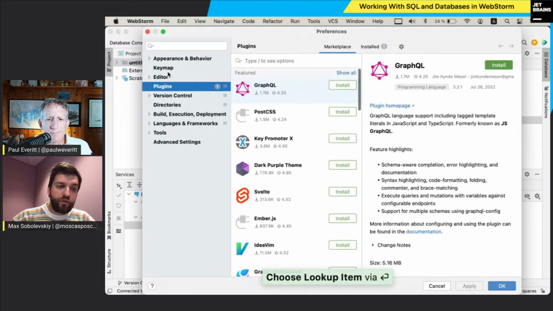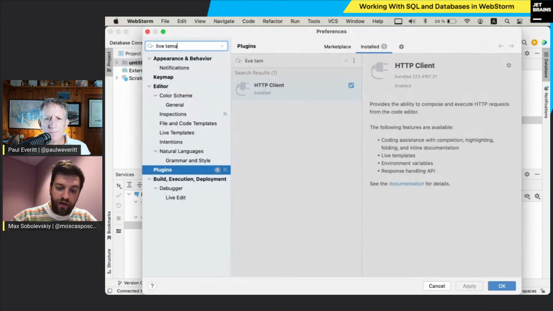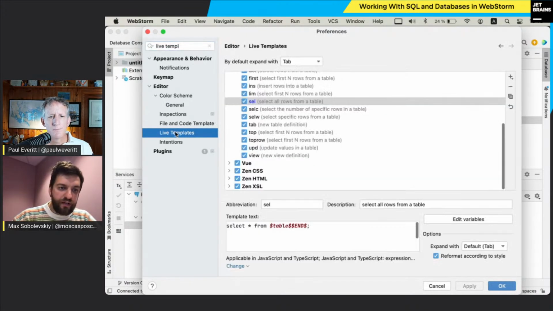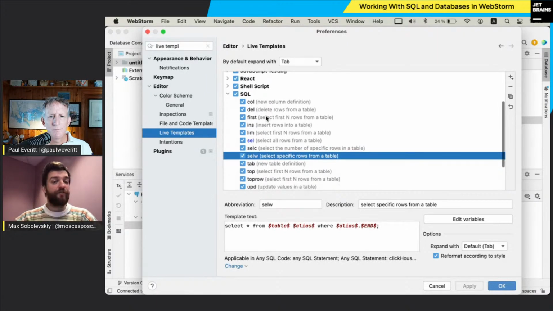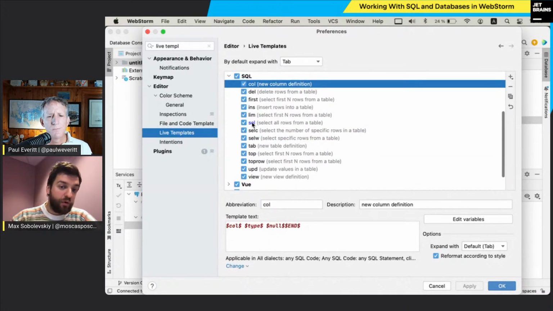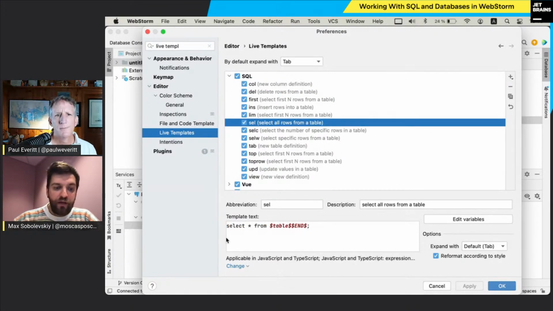If I want to customize these templates, it's also possible. I go to Settings, I go to Live Templates. You can see that for SQL, we have lots of templates. Let's take a look at SEL, the most simple live template. Here is the template text, and here is the table.